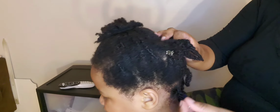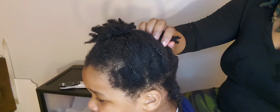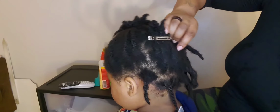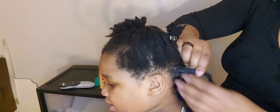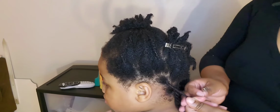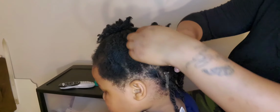And then we're just gonna go ahead and go back in with our next 2 pieces. I'm gonna grab here. Clip that hair out of the way again. I'm gonna get our gel. And straight to the base of the hair and pull it down, just rub it through. Put that hair in between and palm roll. Palm roll. I'm gonna put that clip in to hold the hair in place for a second. And then I'm gonna do my next twist.